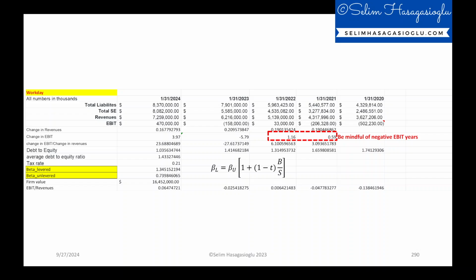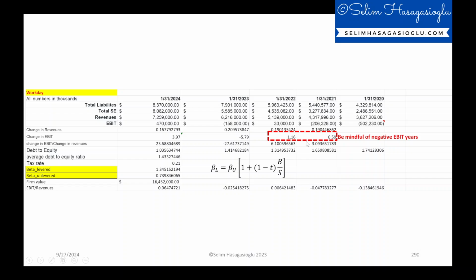So the last step for Workday will be to calculate the beta unlevered for the company. Remember, the last 4 years, the data will come from your finance, and for the fifth year, we will be using the company's own financial statements, and revenues and EBIT numbers are also used to get the approximate value for the operating leverage throughout the years.